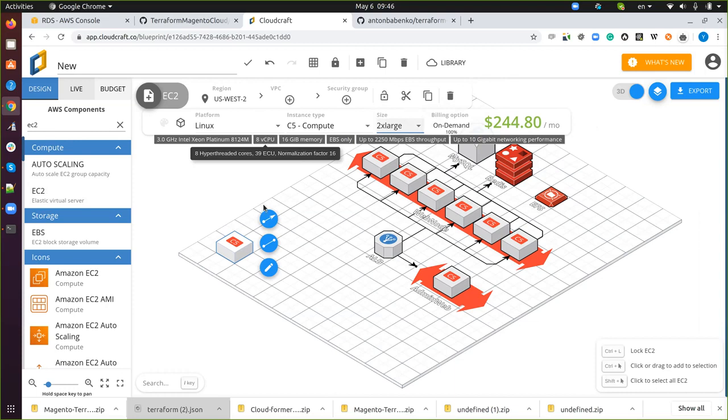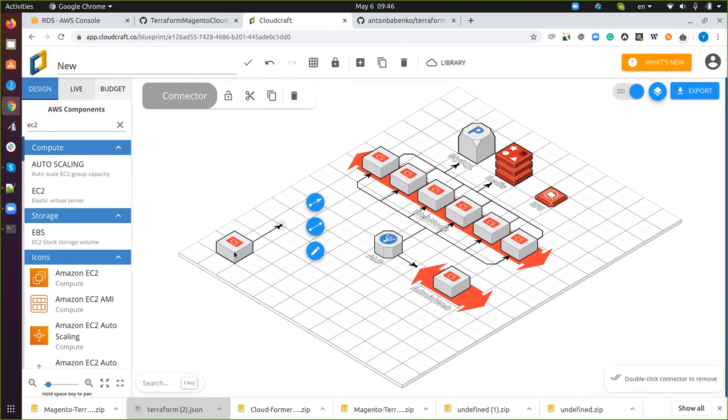It's really good, a lot of resources. 8 CPUs can handle like 20 requests per second. But it also depends on customization.